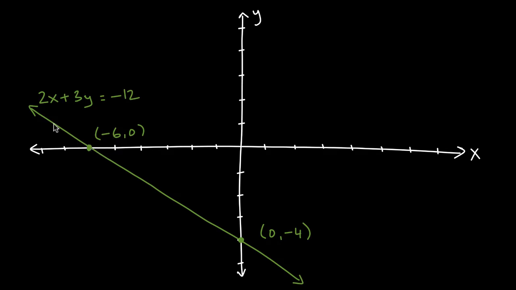Now, how is it that we know linear equations in two variables have solutions? Well, if you take the x-coordinate, plug it in here, and you take the y-coordinate and plug it in here, you'll end up getting negative 12 equals negative 12. That means that this point is a solution. You could do the same exact calculation with 0, comma, negative 4. If you plug those numbers in here, you would get negative 12 equals negative 12, which is a true statement, and that means that this point is also a solution to this equation.